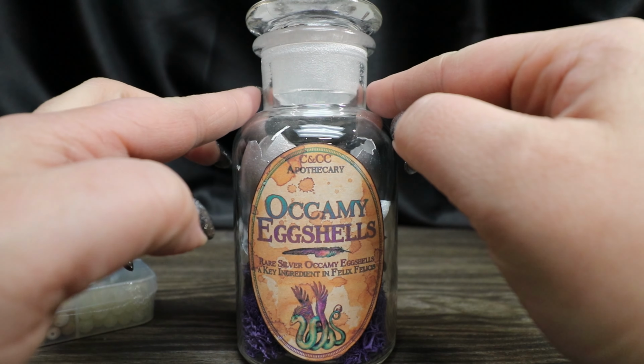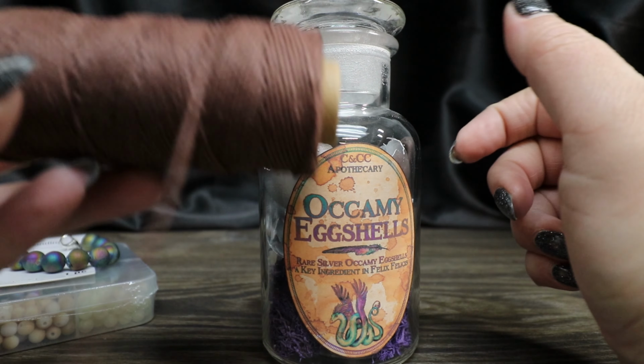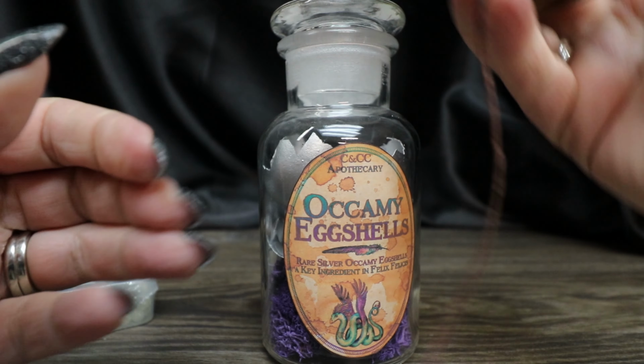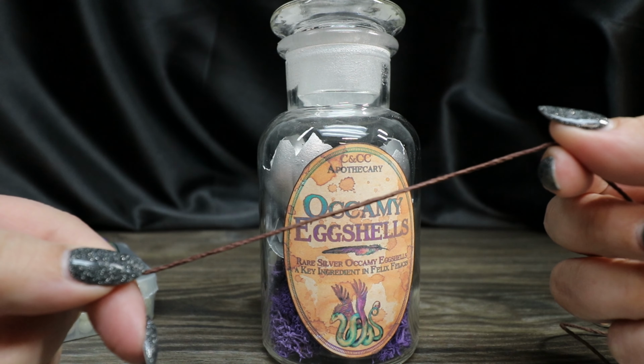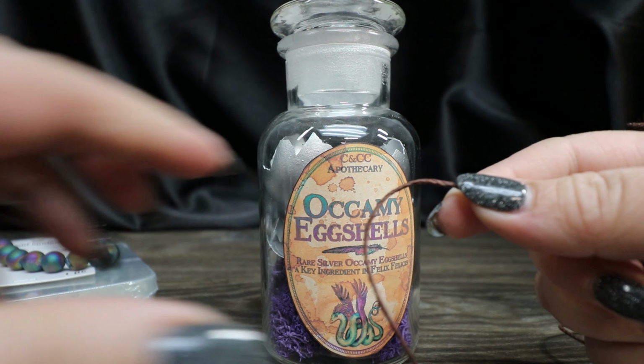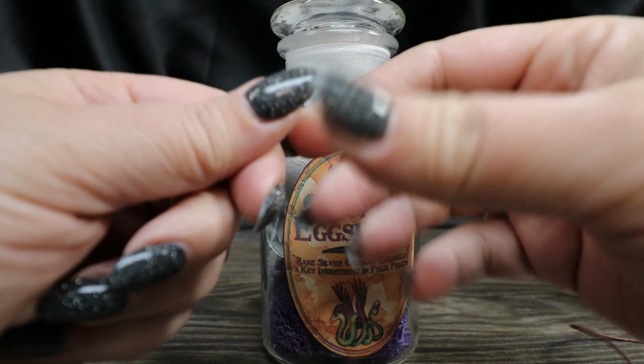All right, so now we can go ahead and decorate the top of this. Since this has got a brown vibe on here, I wanted to do a dark brown cording. And I thought I wouldn't do the super thick one. I thought I would do this thinner brown cording. Again, I picked this up at Michael's. It was in the jewelry section.